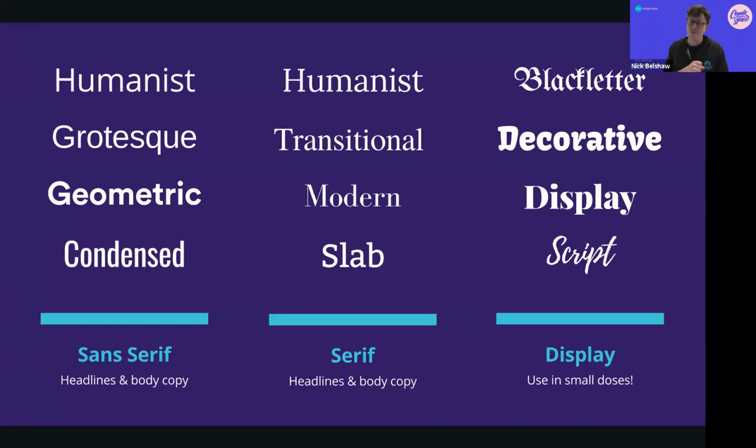There's a third category we need to talk about, which is display. The best way to describe display fonts is that they have a lot of personality. So you can see here, this column over here has a lot of really loud, interesting looking typography with lots of personality. You want to use them in small doses because they're a little hard to read, especially if you've got a long block of text. Reading it all in this script handwriting might be a little difficult for your audience. So consider using display for things like logos, maybe a headline, something like that. And then we can use a serif or a sans serif for our longer bits of copy.